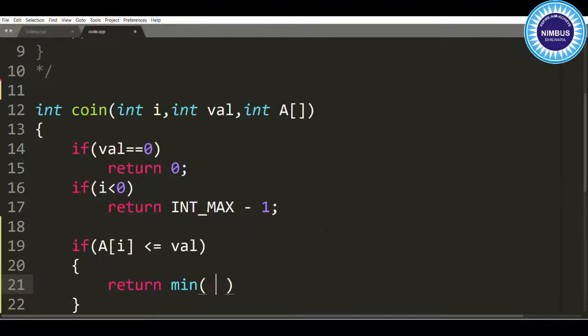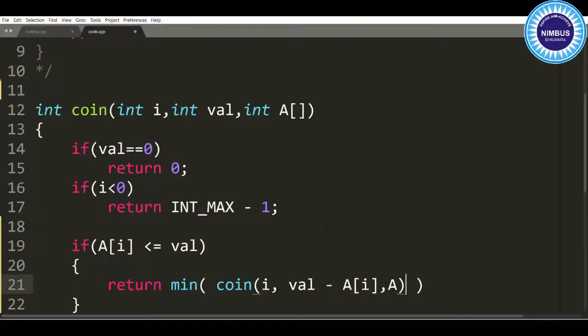One option is that we give one coin of this denomination. In that case, I'll call our function coin and pass the value I. Now maybe we want to give one more coin of this denomination, right? Okay, but the value will be decreased by the value of this coin, so I'll write that as I. Okay, and we'll just pass our A.